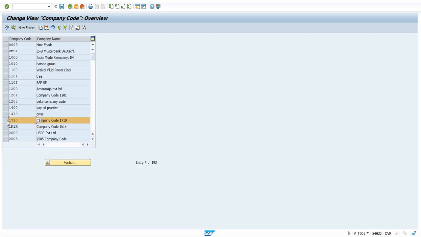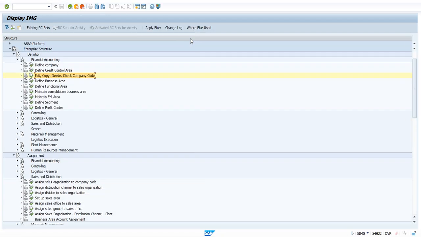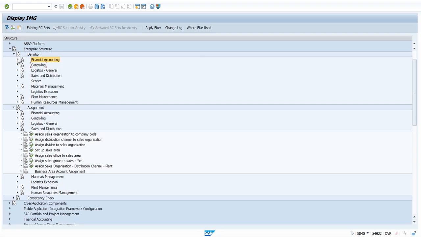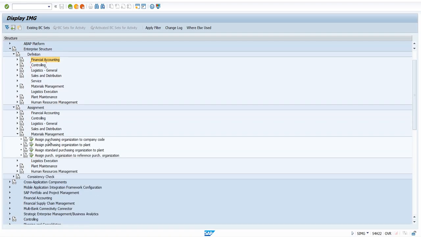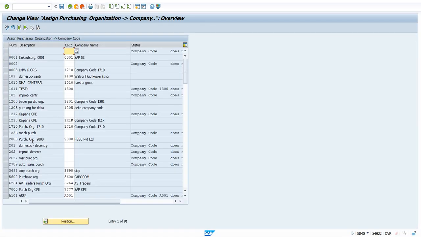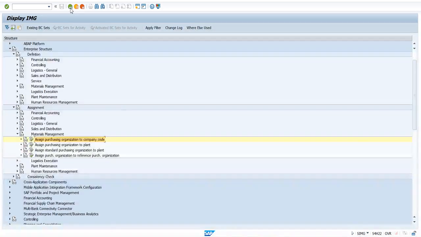I think 1710 is there. Let me check that. Whether this company code can be used, because normally we will not be responsible for creating a company code, since it has a lot of roots there. If you miss something, it will not work for us. So I'll check whether any particular things are used. Okay, we can use 1710. I think it is commonly used. We can use that.